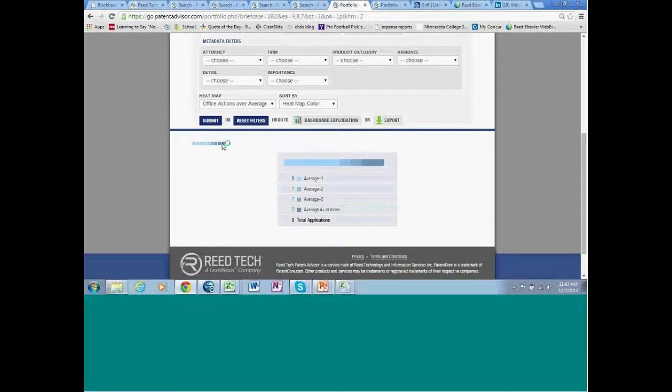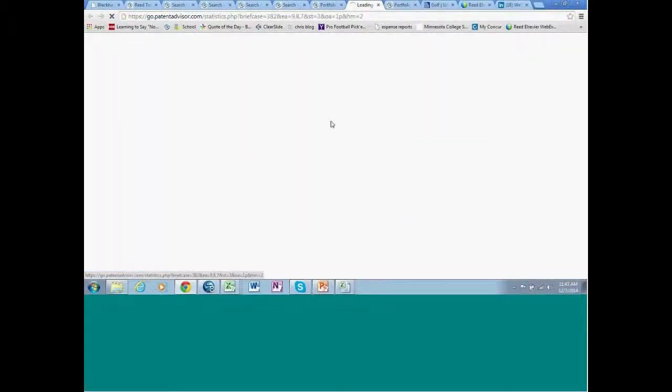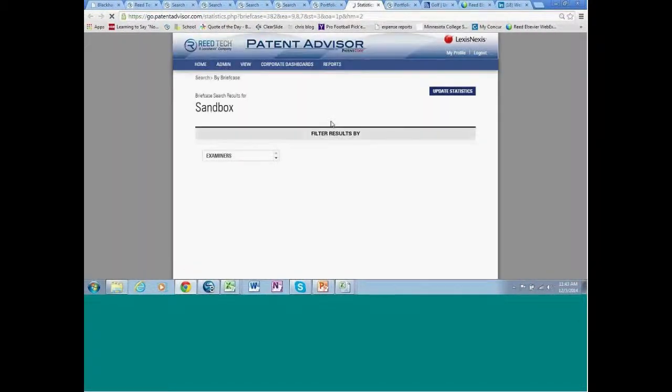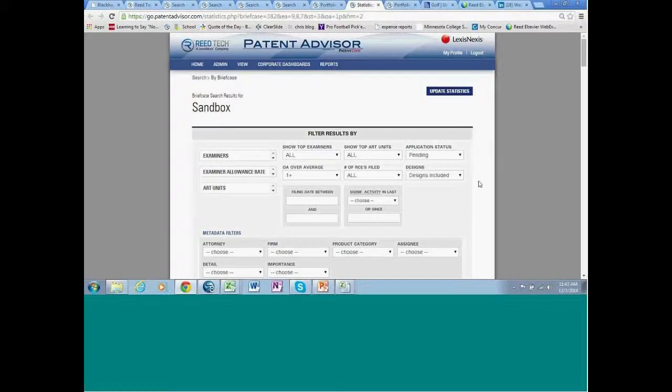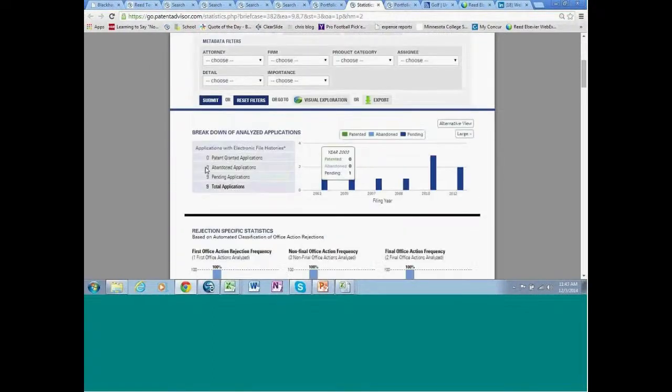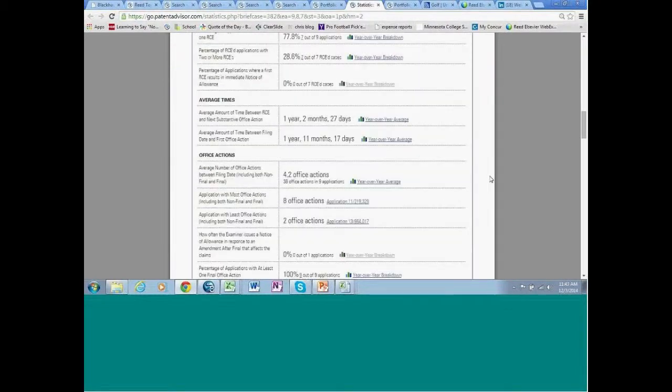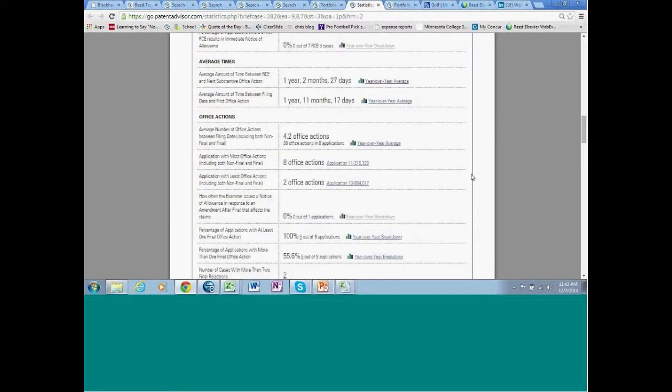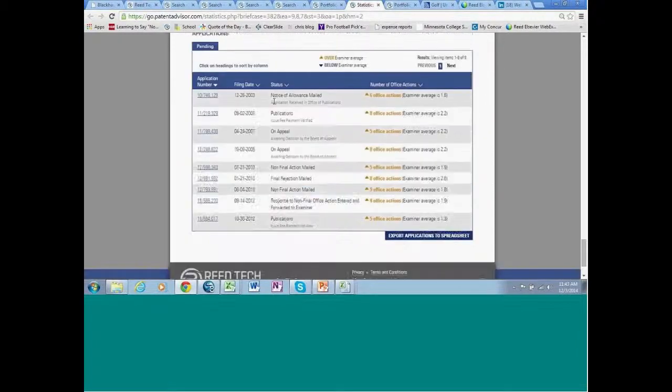If I wanted to look at any one application, I could go ahead and click there and look at those applications. But maybe it's important now for me to toggle over and look at the statistics of those applications and see what's happening. I can see, again, I sorted them only to pending, so no surprise that I just see the pending ones. And in this data set, I can find all the pending applications right here.